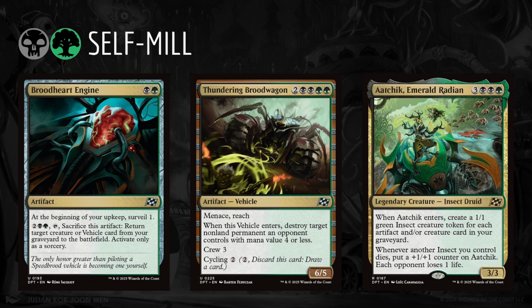Your rare is Attrition Emerald Radiant, 3 black, green for a 3/3. When it enters, you get a 1/1 green insect token for each artifact and or creature in your graveyard.